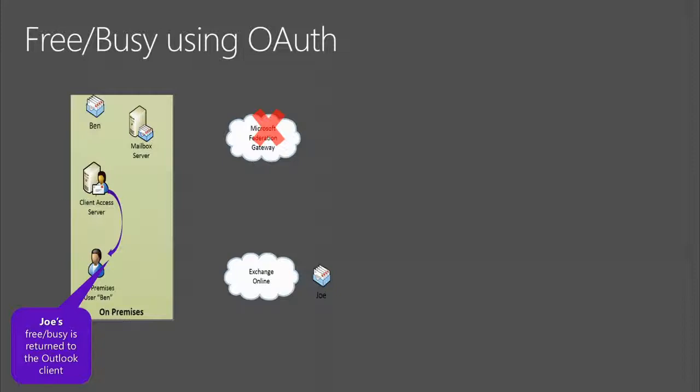Microsoft Federation Gateway, I have a red X on it. Probably shouldn't have put a red X. It's not going away anytime soon, okay? But the point I'm trying to make here is that we are moving towards OAuth. So if you have OAuth configured, we're not using the Microsoft Federation Gateway. But don't think that Federation Gateway is going away anytime soon. We know there's a reliance on it, so we're not getting rid of it.